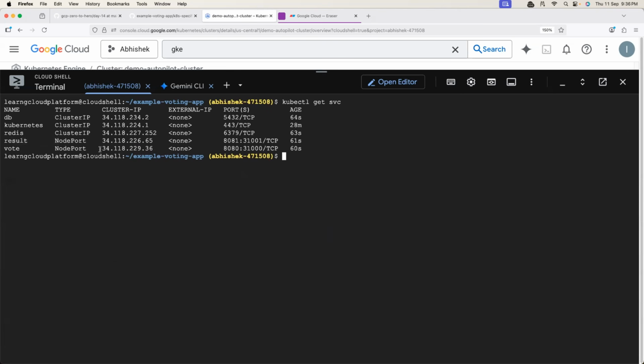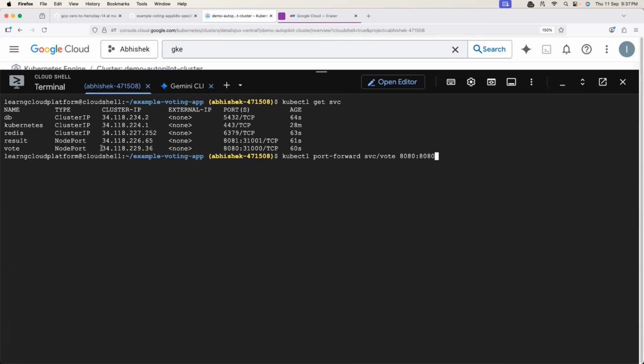I can just do kubectl port-forward even without creating the Ingress. kubectl port-forward svc vote 8080:8080. Okay. But Abhishek, why are you port forwarding it?